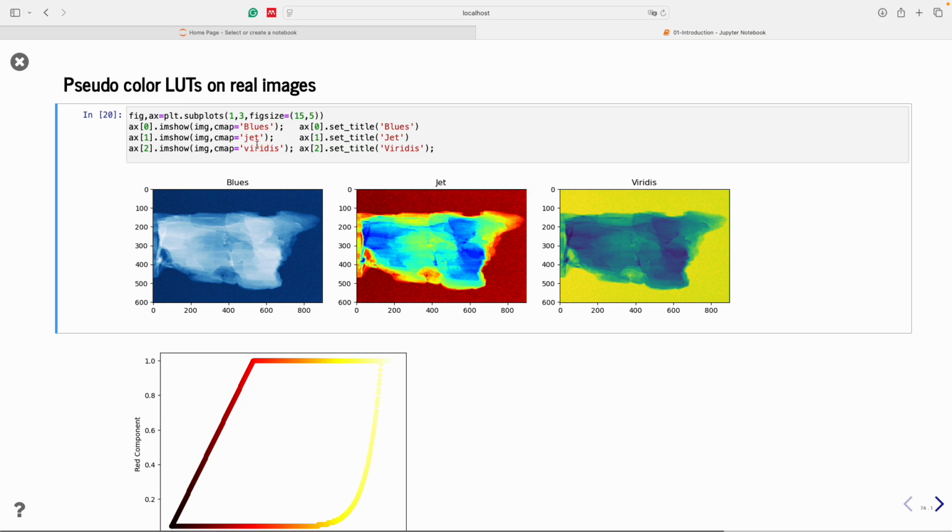The names are, for example, in the list that I showed before. Each of these color maps has its particular name. The default one in Python is this one, and I think, meanwhile, also in MATLAB. I haven't been using MATLAB for a very long time, so I don't know what they are doing nowadays.